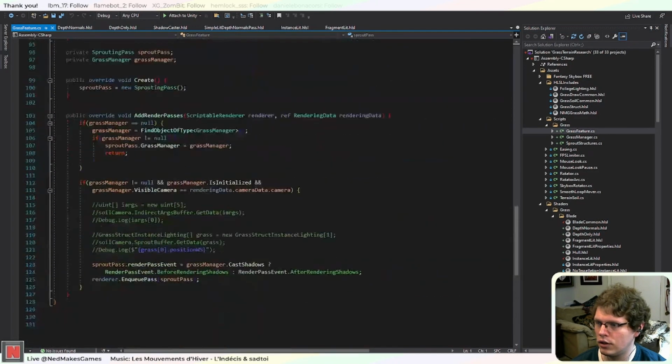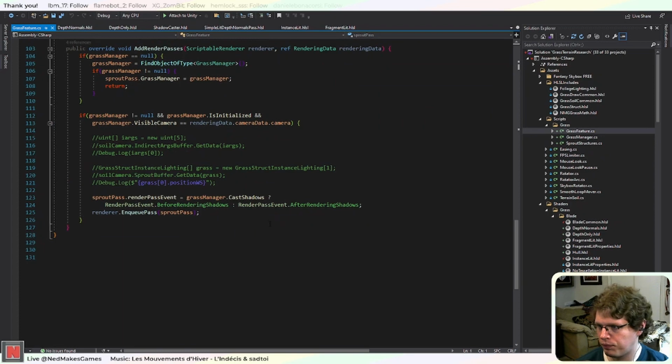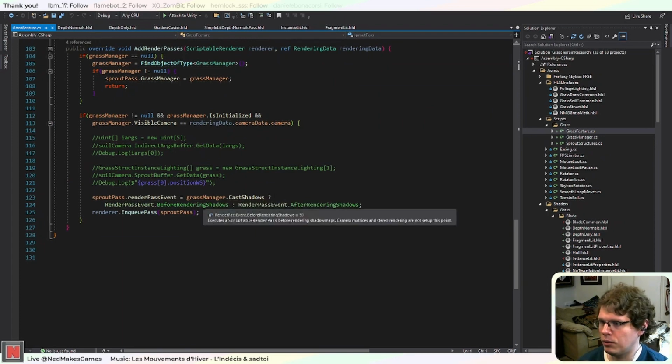So I do change the frame it runs, right? Oh, okay, so if it casts shadows, it should run before. I think that's not right. Why ever run before? Oh, because if it casts shadows, it needs to run before rendering. Okay, so that is right, actually.